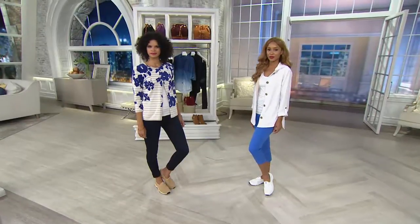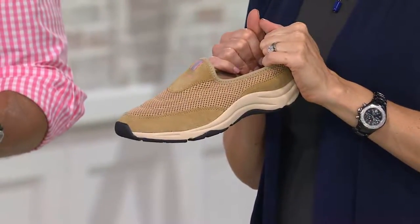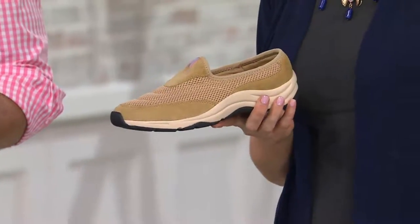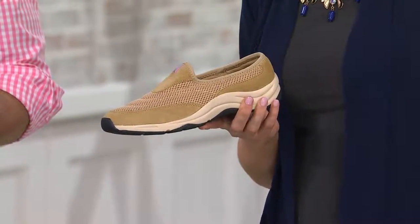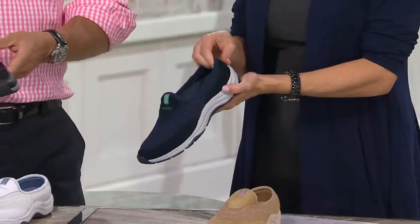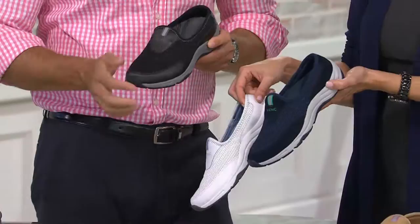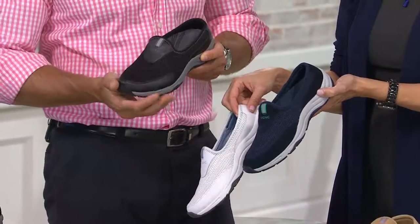If you have absolutely lived in the sandals from Vionic this season and you live for your slippers, as we head into fall it'll be really nice to have that same great technology in a pair of shoes you can run around in. Over 1,100 have already been ordered just this week, so they are very, very popular. Three easy payments of $29.98, shipping and handling is included. Get them while we still have the color and size you want — sand, navy, black, and white. The black could actually be a good option if you need closed-toe footwear for work.